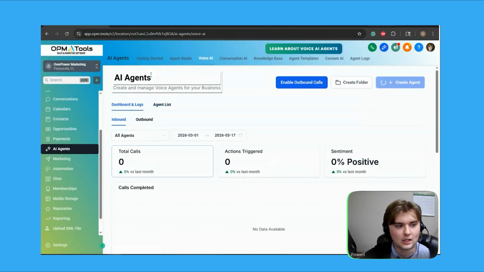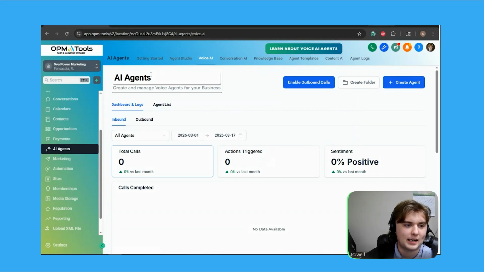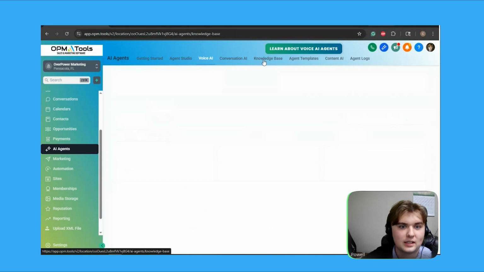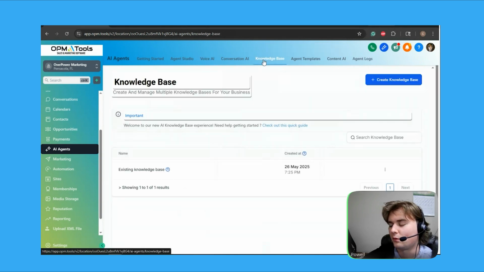All right. So to get things started, here we have the AI Agents tab. This is going to contain everything that you need to know about the voice AI agent and all factors that lead up to the creation of the voice AI. So very first thing is the agent list. This is where your voice AI agents are going to be stored. Next is the knowledge base. This is going to be the information that you feed to your voice AI agent. Basically anything regarding the company, any contracts that you want it to know about, any details regarding services that you provide. This is where you would want to go, and I'll go deeper into detail in just a moment.